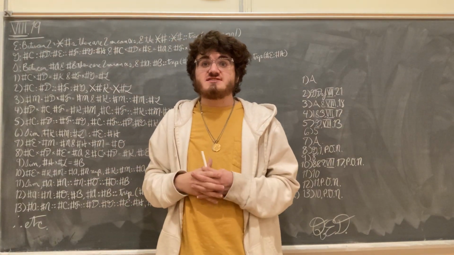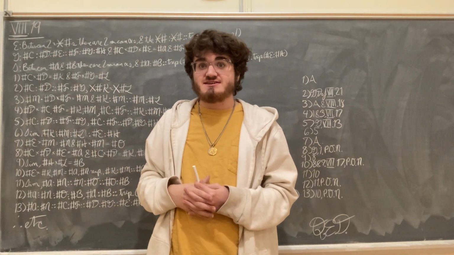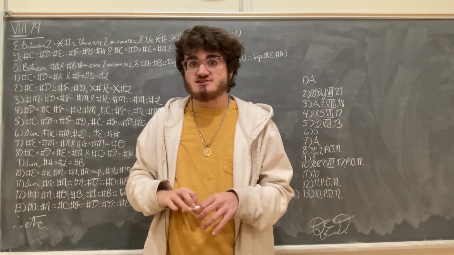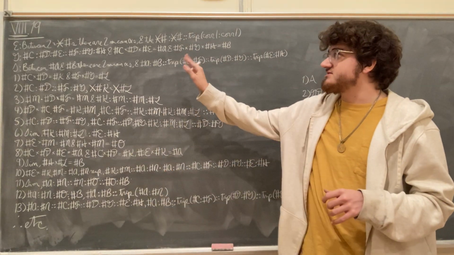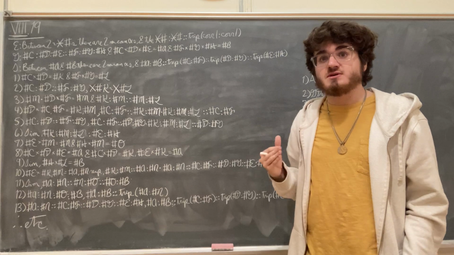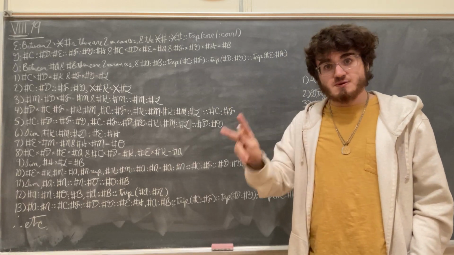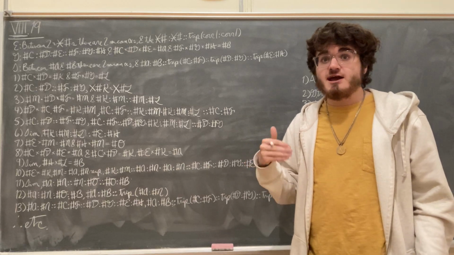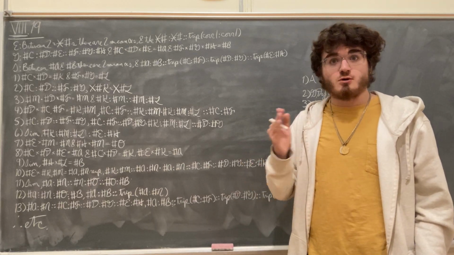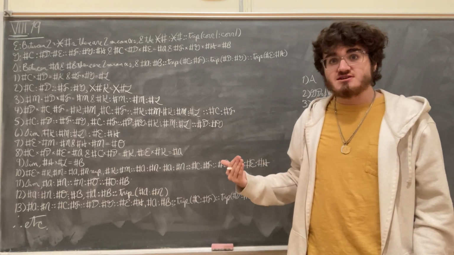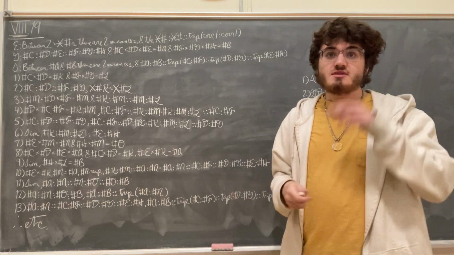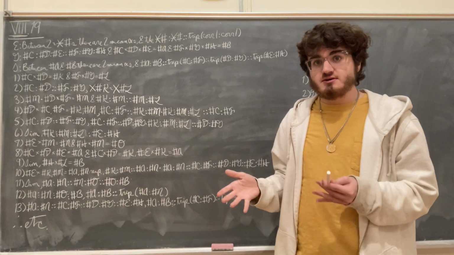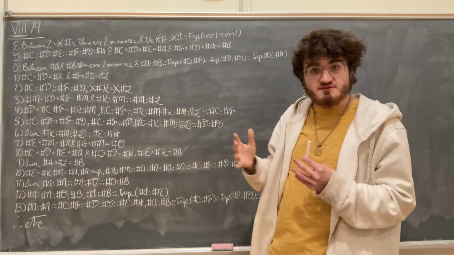Hello, this will be a demonstration of Proposition 19 from Book 8 of Euclid's Elements, which says that between two similar solid numbers, there are two mean proportionals, and the solid number has to the solid number a ratio triplicate of what the corresponding side has to the corresponding side.